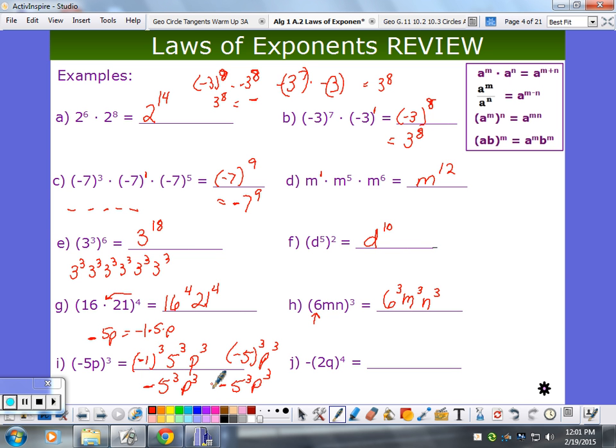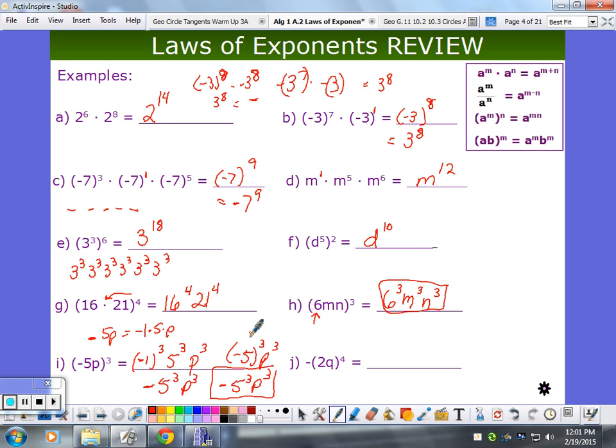Also, would it matter if we didn't want to write the negative? Would it matter if you put a multiply sign? I would, this is the answer I would want to see without a times sign. It's not wrong if you put a times sign, but I'd rather you didn't. It's more grown-up math. Like, big boy, big girl math, we don't do that.